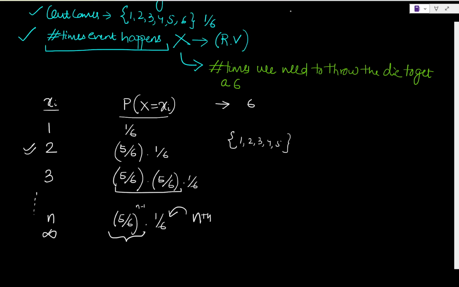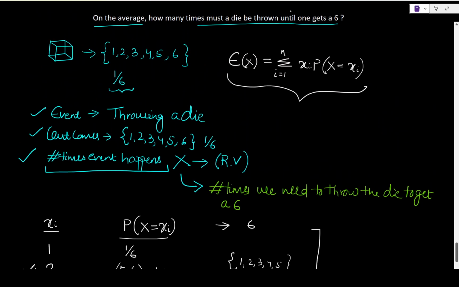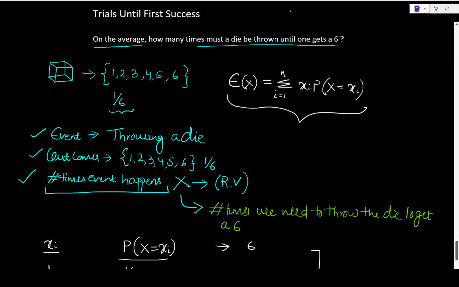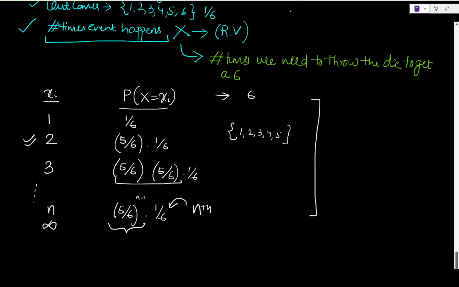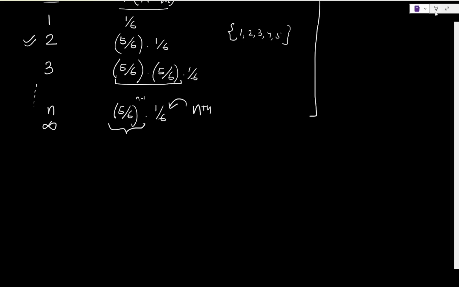Because once I have observed this much, that is how my random variable behaves, for each particular value the random variable is going to take, what is the probability and what is the total number of possibilities for the random variable, that is infinity in this case. Once I have noted this much, I need to go back to the standard formula of expectations and apply it. When I do apply it, what do I get?